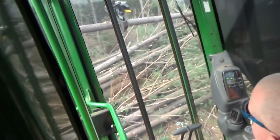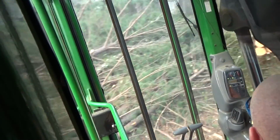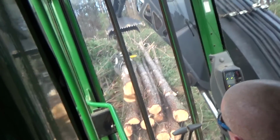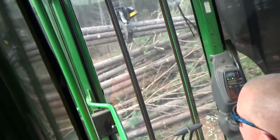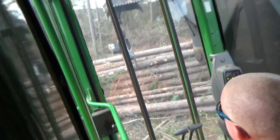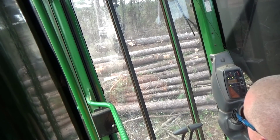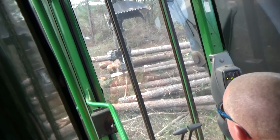The old pile is growing, it's getting taller. Mr. Pimp, he's keeping up with me right now. He's actually staying just a little bit ahead of me. I almost got that last drag picked up before he got this one to me. But he is killing himself, man, right now. As soon as he gets just a little bit further out, he is toast. I'm gonna get him. But I will say this, just like this tree right here, I'm cutting these forks and stuff out for Kevin. So if I get a fork or a top out of them things for Kevin to speed him up, shoot, that's what I'm gonna do.